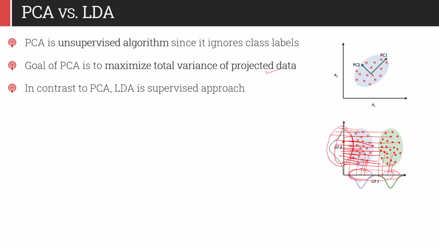But here it is advisable. See, here both the projections are separate. So if some point is coming here and when you project it, it is being projected into the region of class 2. If something is coming here, it is being projected in the region of class 1.